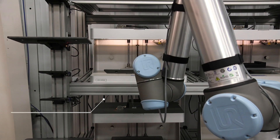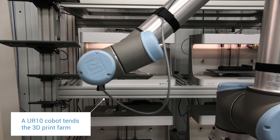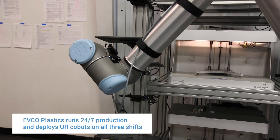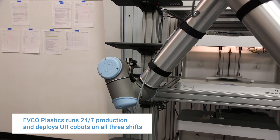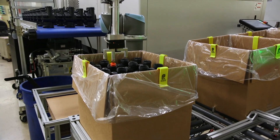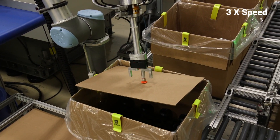One of our UR-10s is actually attending a 3D print farm. Using the UR-10 allows us to keep the operation running 24/7 without having designers or engineers walking back to clear the plates every time. A lot of the applications our UR robots are running on are packaging applications where they'll be running right next to the mold, and they might be doing some kind of quality check.